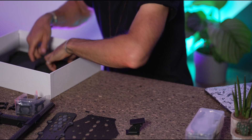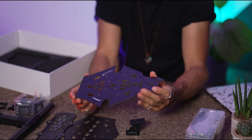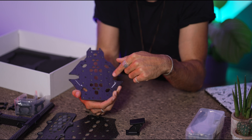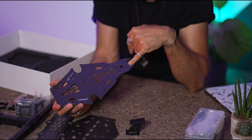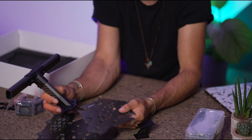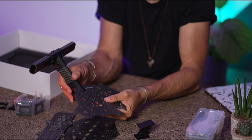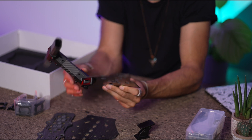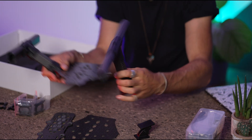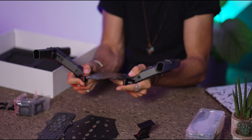There is one more plate — this is the top plate. As you can see we have more logos on here, there are more thread inserts and everything is countersunk, which is a really satisfying part as I know from other prototypes. When you slide this arm assembly in there, because it's machined it's a super tight fit, and this makes for a super clean design. Let's put this other one together here too so we can already see how the frame will look.